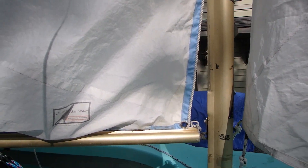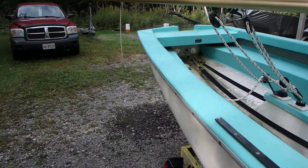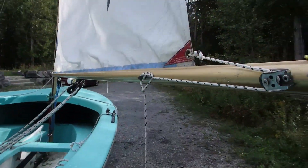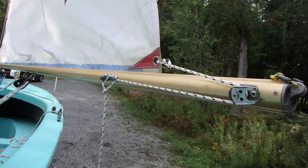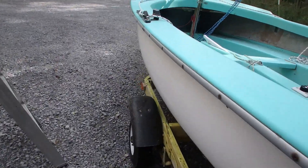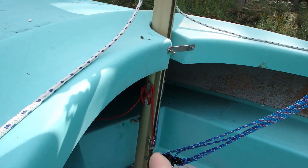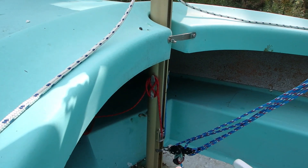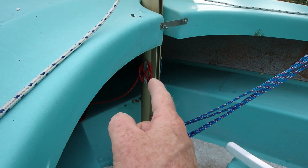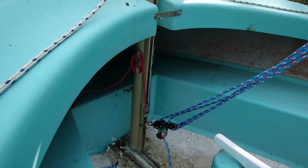There's no hole for the Cunningham — Mr. Lee forgot to put a hole in for the Cunningham on these sails, and therefore there is no Cunningham. The outhaul is something I put on before the boat left, but we would change that to a standard outhaul. The jib halyard is a solid rope with no ability to tension the rig, so that needs a high-field lever as we put on the other boats, and a rope-to-wire halyard — but we're changing the mast anyway.